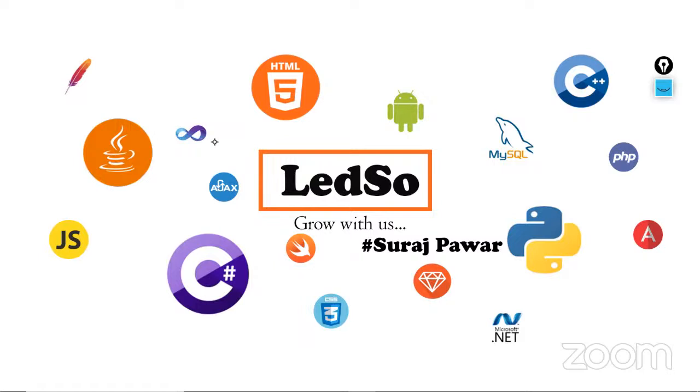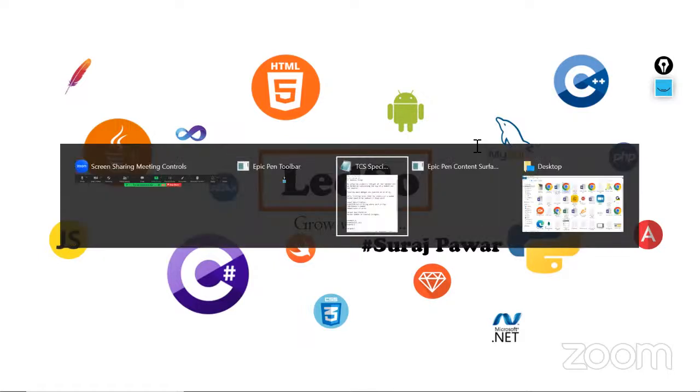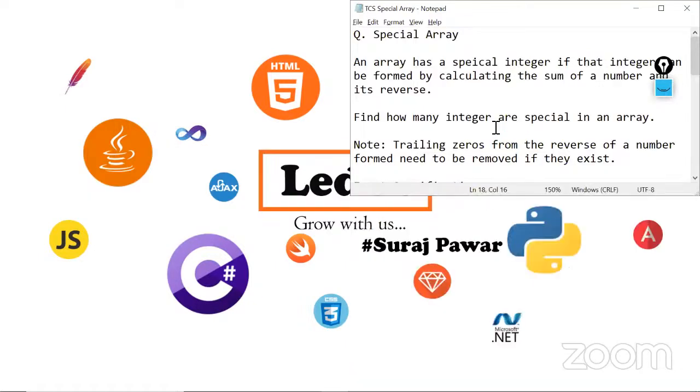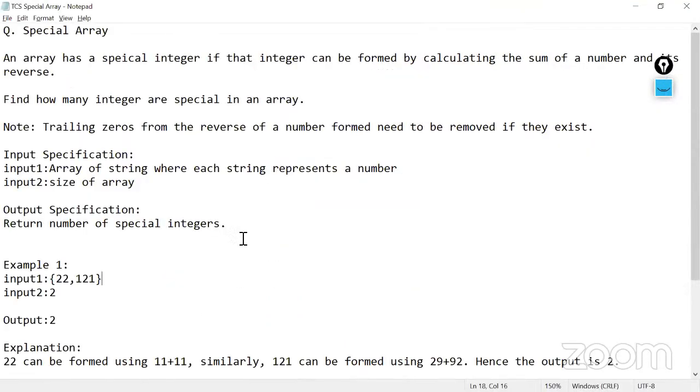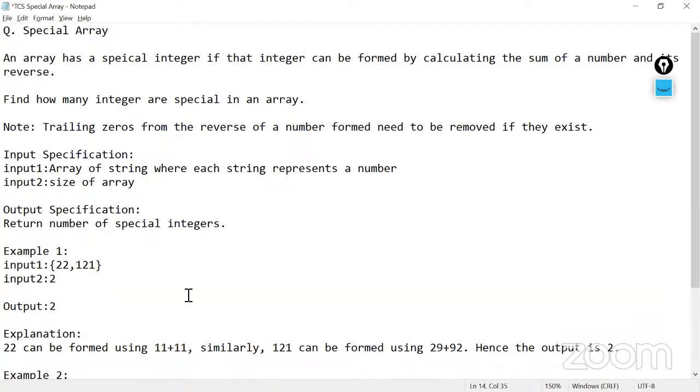So here is the first question on the screen. I'm going to share that question on the screen right here. You need to read the question and tell me what must be the correct aspect to solve these questions. So here is the first question on the screen. I hope it is visible. Please confirm. Yes, sir. Okay.